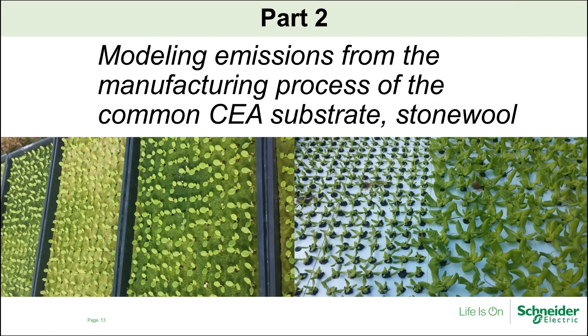We'll look at growing methods including deep water culture, where foam boards can be reused repeatedly before they're discarded. Moving on to part two, which gets more into the meat and potatoes. Many CEA production inputs have embodied carbon in them, based on the process of manufacturing those products, as well as emissions from transportation.